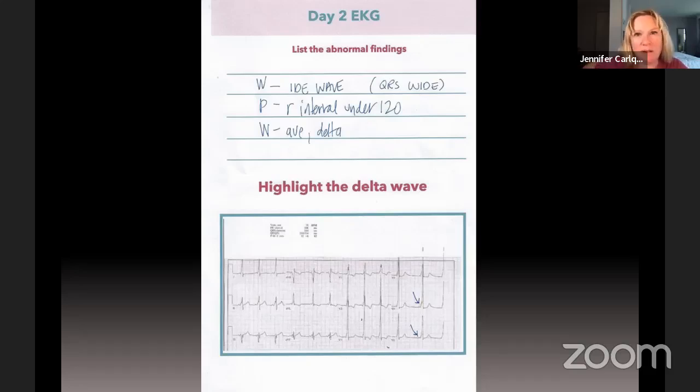Speaking of things that we were covering yesterday, we talked about Wolff-Parkinson-White, and you've got the mnemonic. I wanted you to write these on the lines: wide QRS wave, PR interval under 120, and the delta wave. I pointed it out for you here, so you could practice on your workbook page. So those are the answers. And we did post that in the group this morning for you if you are following along with that.